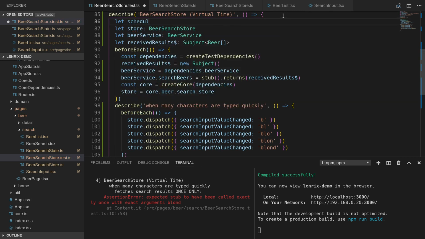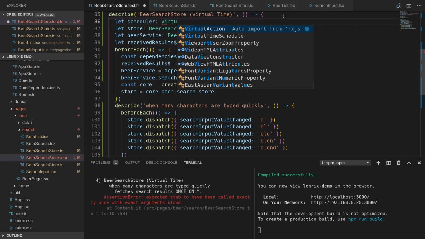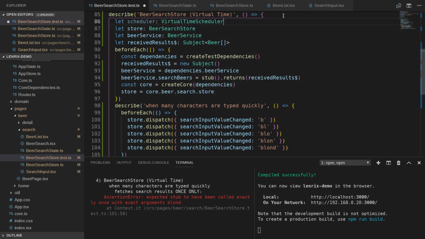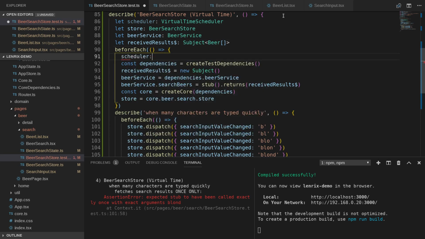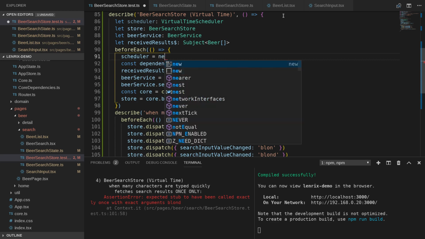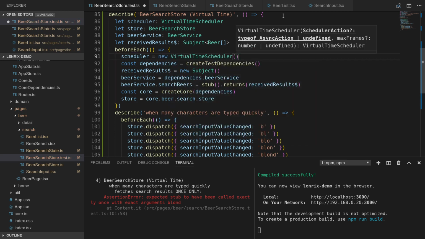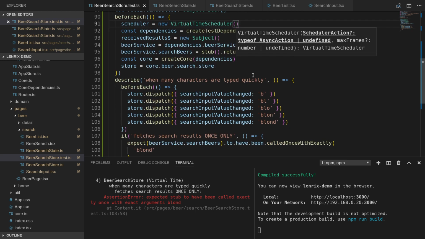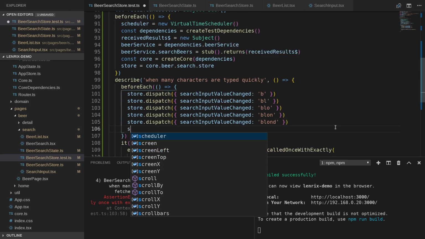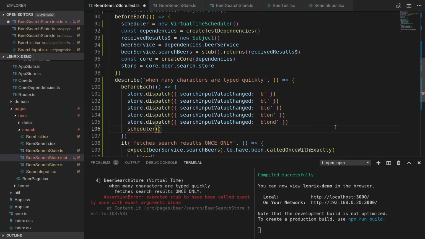We'll use a virtual time scheduler, new VirtualTimeScheduler. And with this scheduler, we can say scheduler.flush, and that's where you say, okay, everything has passed.